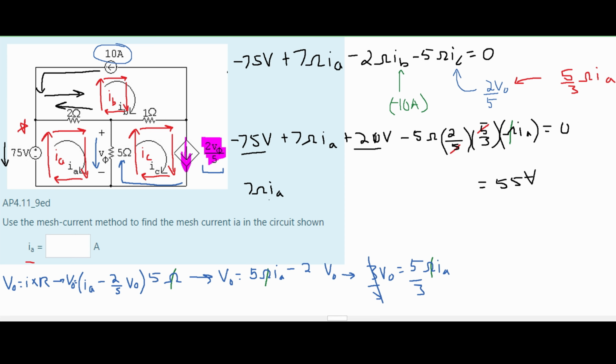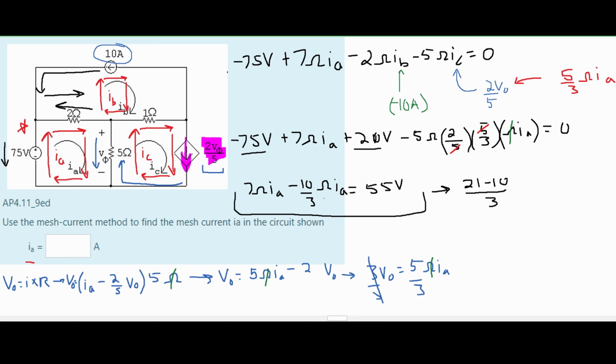So we're going to go back. We have our 7 ohm times I of A. This is minus our 5 ohm resistor times 2. So we're actually going to have 10 ohms of resistance, and then divided by 3. So we're going to have 10 over 3 ohms times I of A, and we know that this is all equal to 55 volts. This is our final equation. Now we can just start adding things together and just finding IA. I'm going to multiply our 7 by 3 over 3. That way we have the same denominator. We're going to have a 21 minus 10 over 3.